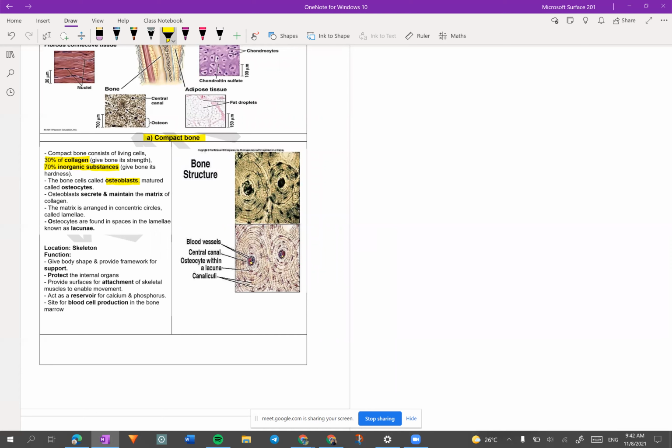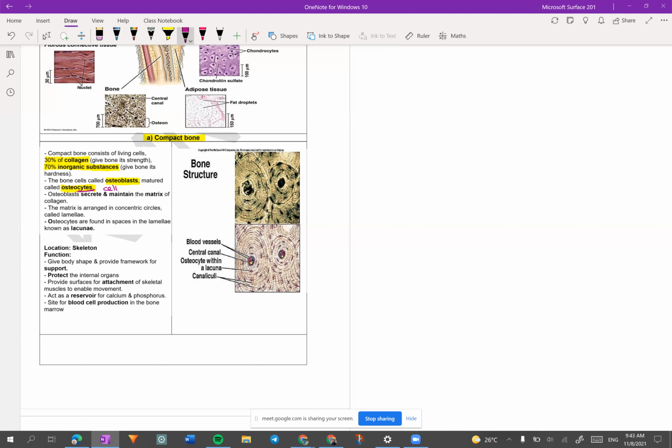That's why when an old person has a bone disease, we call it osteoporosis, because osteo actually refers to bone. And then the cell is actually called osteocytes. Osteoblast is when it is young; when it has matured, making it function more efficiently, it is called osteocyte. Okay, to make it easy, cyte actually refers to cell. So you will meet lymphocyte later, you will meet erythrocyte and everything. So cyte refers to cell.